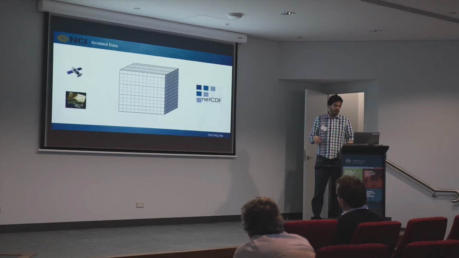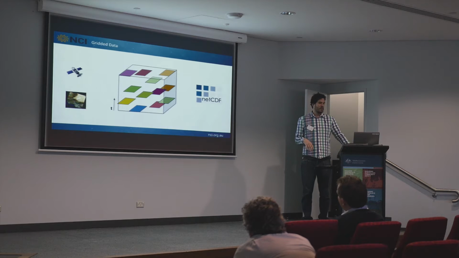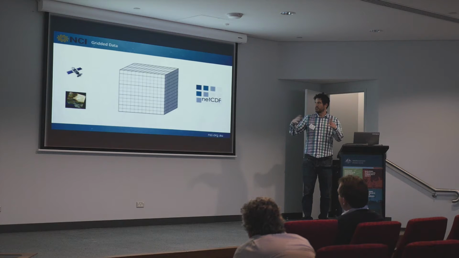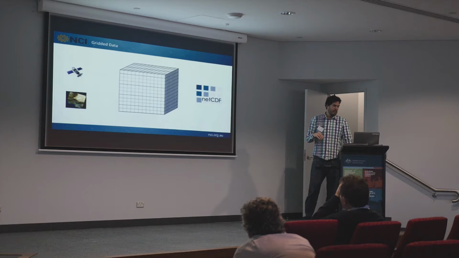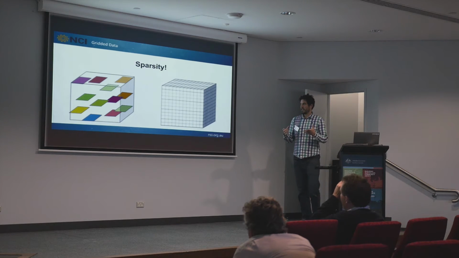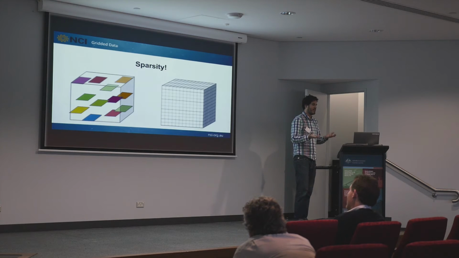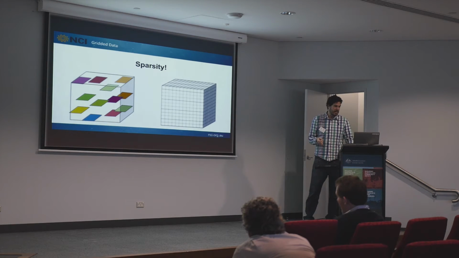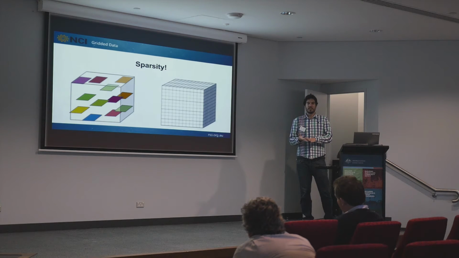If we regularize and put everything into this format, what we have is a regular cube that contains the information within it. The only problem is that we're taking these patches of information and regularizing them into this container, so we're storing a lot of empty data. This is not very efficient because access to the data is slower, and it also takes more space on disk.